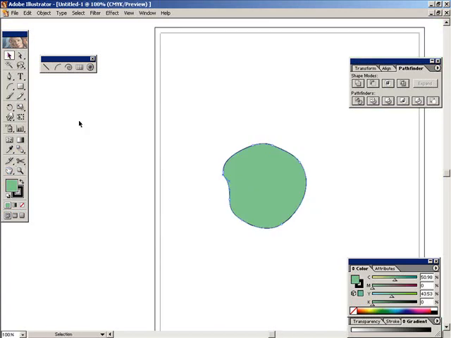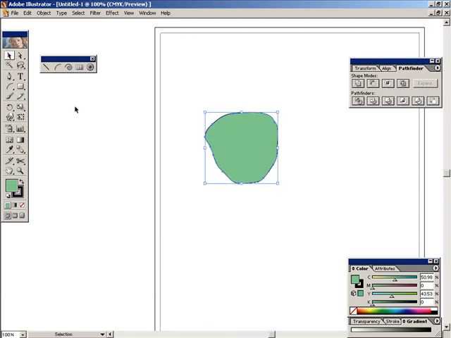So what you need to know is if you have your pencil tool and you know that you want to have a closed path, then you can start dragging, but then at some point put your Alt key on, and did you see the little icon change from the X to the little circle there? That's telling Illustrator to make it a closed path, and if we were to zoom in there, there are no unjoined anchor points. So that's the pencil tool, and that's a really common one if you are making a cartoon that you can use to get the general shape of where you want to go, and then do some node editing.